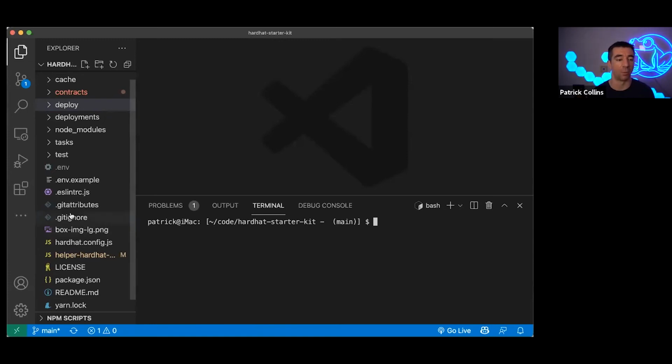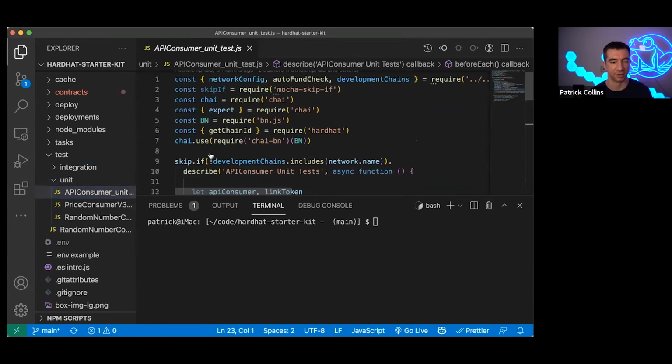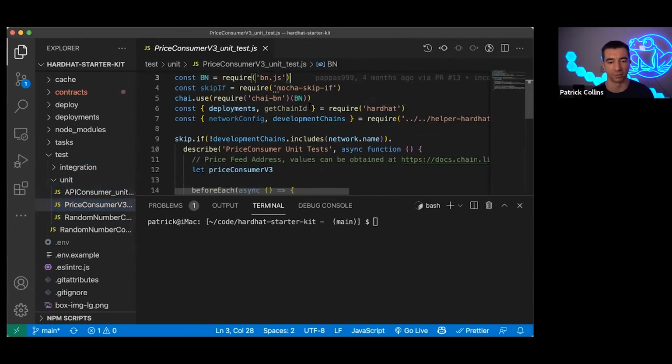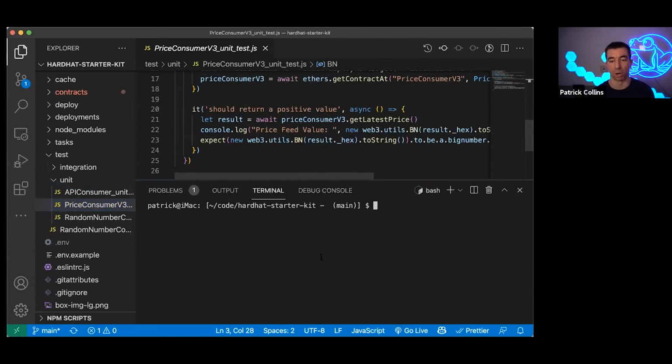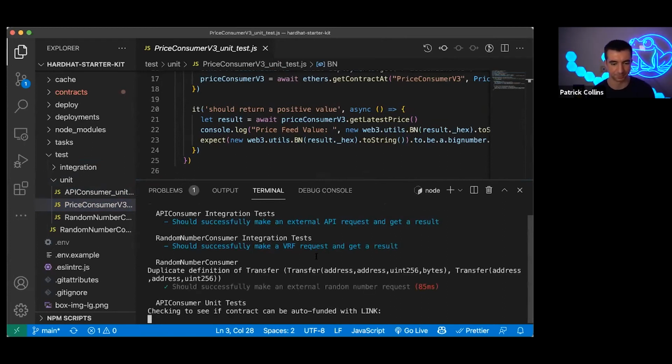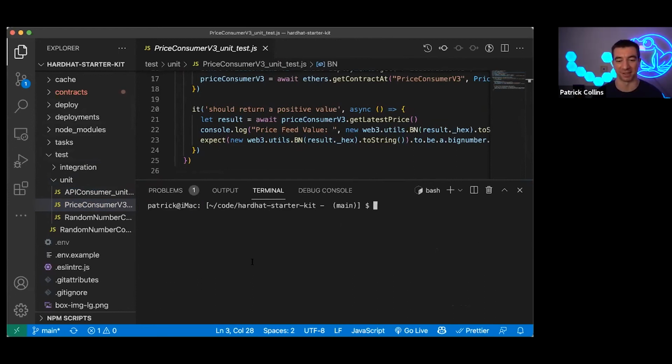But yeah, if I want to run my tests on a local chain, we have our tests set up here. You can go ahead and check them out and see what we're doing to run these tests. But this will run on a local chain with a bunch of these fake contracts. And to run them, we can just do npx hardhat test, and this will run through all of our tests. And as you can see, that's way faster than actually deploying to a testnet. That just deployed all of those contracts, and it called a ton of functions in like a fraction of a second. So this is why we pretty much always want to be testing locally.